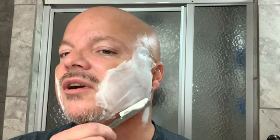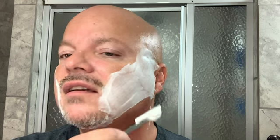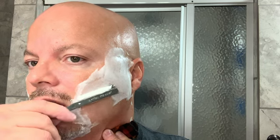Now, I will say, this club Baccarat or whatever that is, the scent has definitely grown on me. And I sort of agree with Pete's description where he says it almost has a burnt sugar or cotton candy sort of vibe to it. I'd be inclined to agree with that, and I do like it. When I first opened it, and if you saw that unboxing, I was really on the fence. I kept opening it and smelling it all evening. Initially, the first part of the nose, I liked it, and then the back end, there was something I didn't care for. But as I've been smelling it more and more, I've grown to like it, and I do believe this is a keeper.